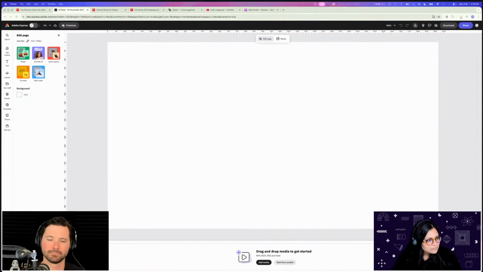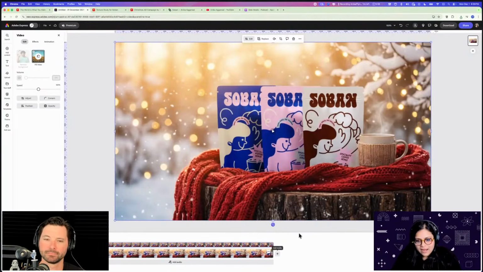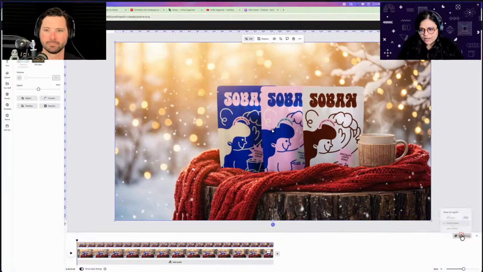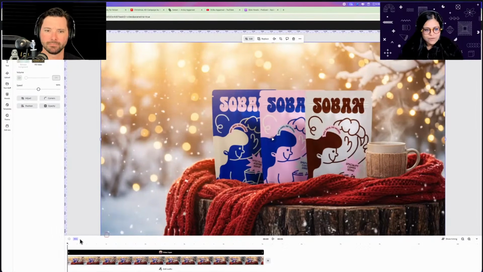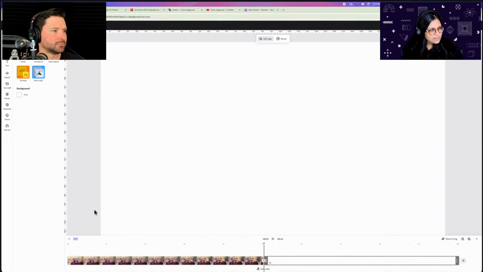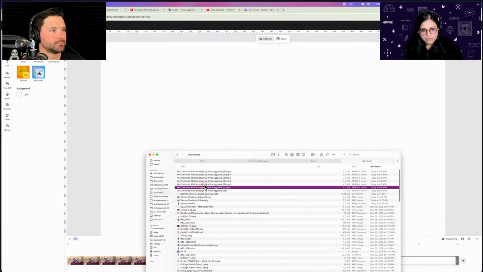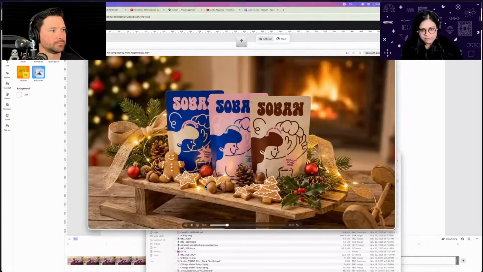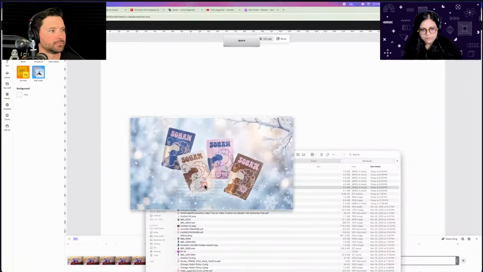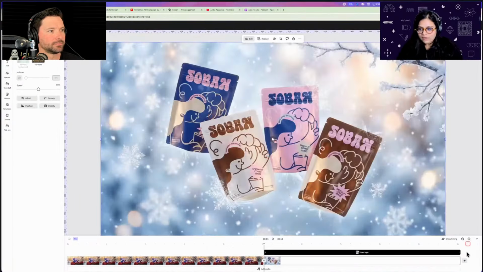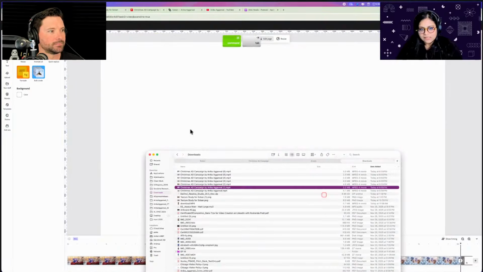So I'm going to bring some of these assets in here, starting with this one. I'm just dragging and dropping into my scene. And this is my timeline. For those of you who may not have known, this is actually the new timeline, which is in beta, where you can see layers of everything that you would in other video tools. That's good to see. Now I can see multiple things that I've added on the scene. I'm looking at some of these videos and the order of this. Maybe I want this one. This is our second scene, so I'm going to drag it in here, and then click the plus button to add a blank scene.